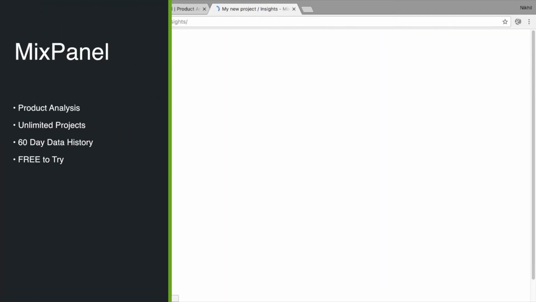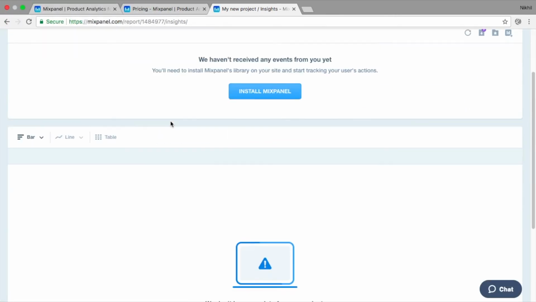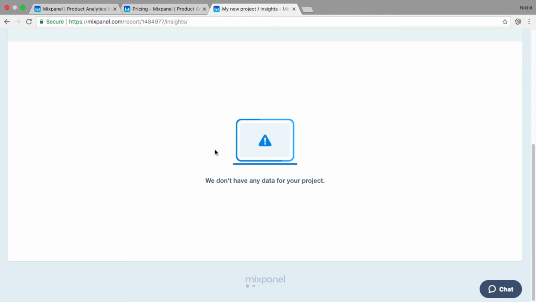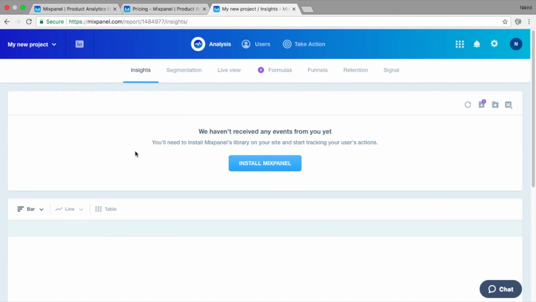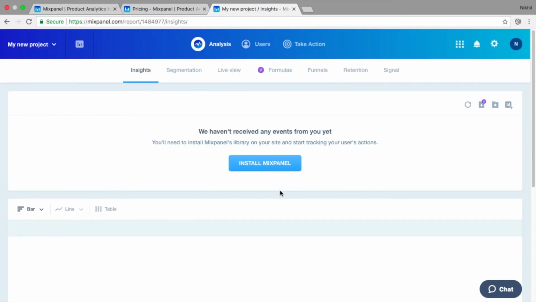As you can see, there are many options which this provides. Since we do not have any data which is recorded, we cannot see any graphs here. But I hope this helps you out if you're choosing between MixPanel or any other analytical tool.